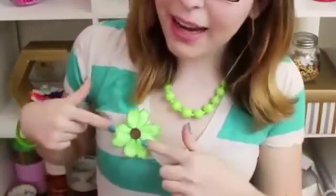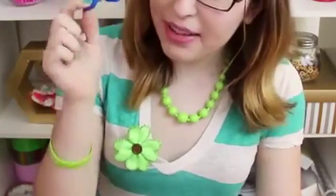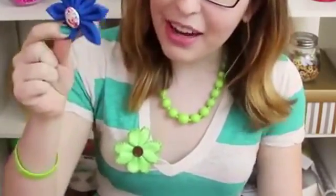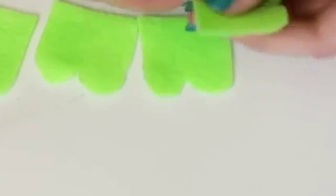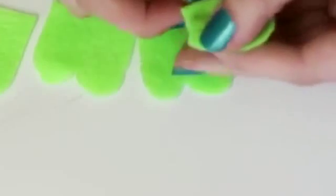But if you don't have ribbon, no worries, you can also make a shamrock out of felt. This is actually pretty similar to the fabric flowers DIY I posted a couple weeks ago, so if you've seen that video, you are all ready for this craft. So use a pencil to draw this shape on green felt. It looks sort of like a rounded M, or if you have the humor of an 8-year-old, it kind of looks like a butt. You're going to want 4 of these shapes, so once you've drawn them, carefully cut them out.